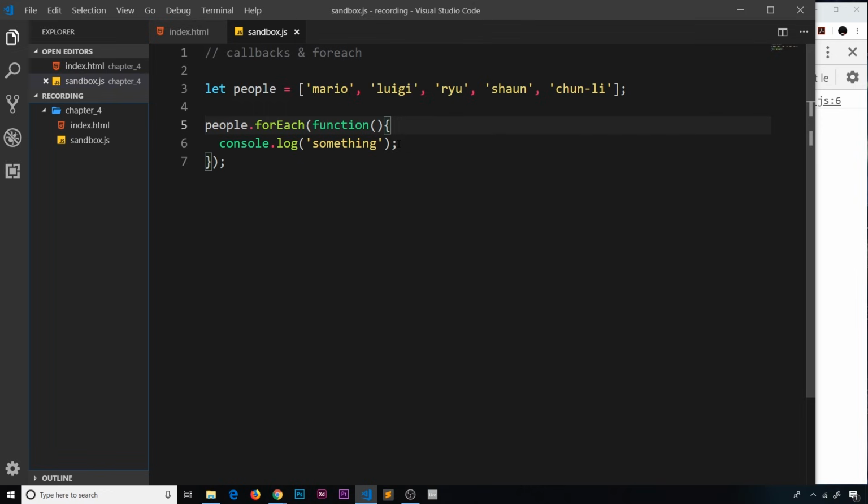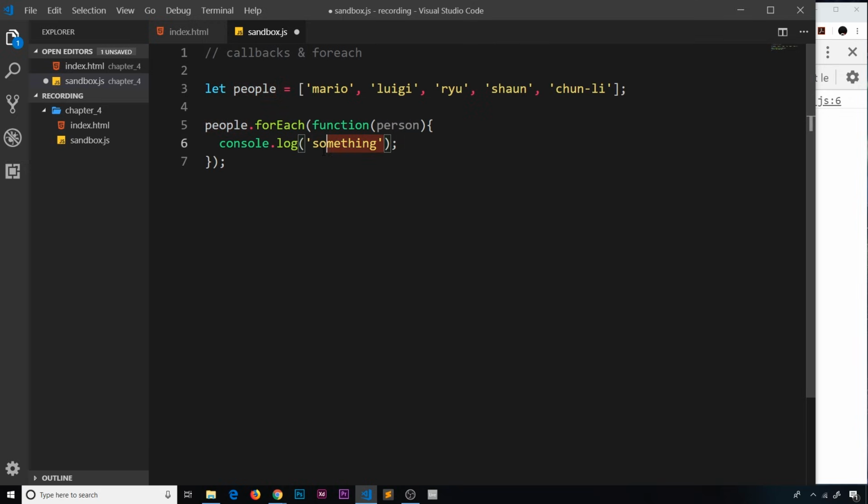Okay then, now inside this callback function we can actually take a couple of different parameters. The first one is whatever the value is at the time that we're iterating over. So every time we fire the function for each individual element, we get that element as our first parameter. Now I'm calling it person because it makes sense to use the singular of people, because these are all people, so each one is a person, but you can call it whatever you want. You can call it val if you want, it doesn't matter. I call it the singular of whatever this is.